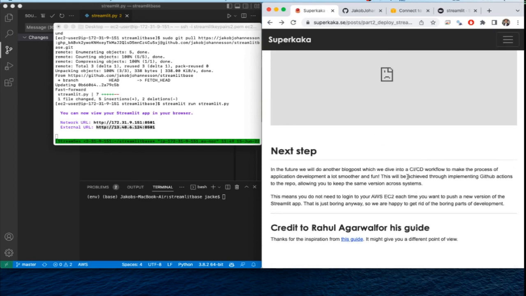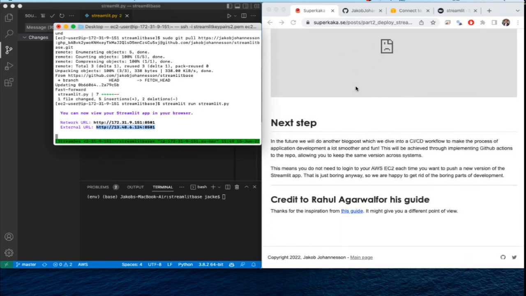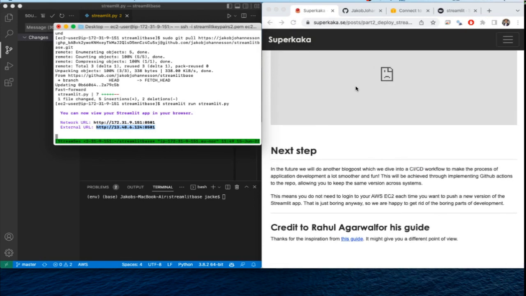In the future I will also dive into how to use GitHub Actions, which will allow you to avoid being inside AWS as much, because it's probably the most boring part. Usually data scientists want to spend time creating great insights and not spend too much time working on a software engineering data flow. You want to spend time with the creation parts.